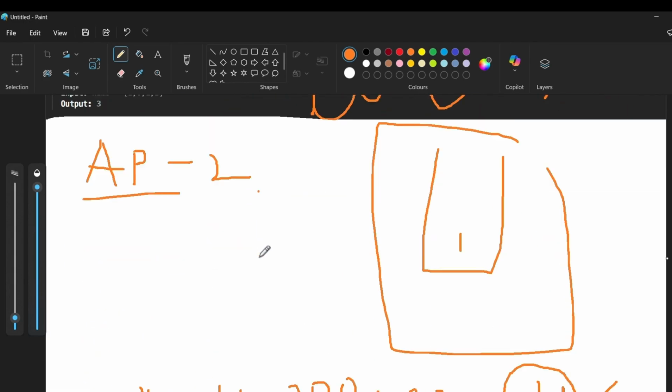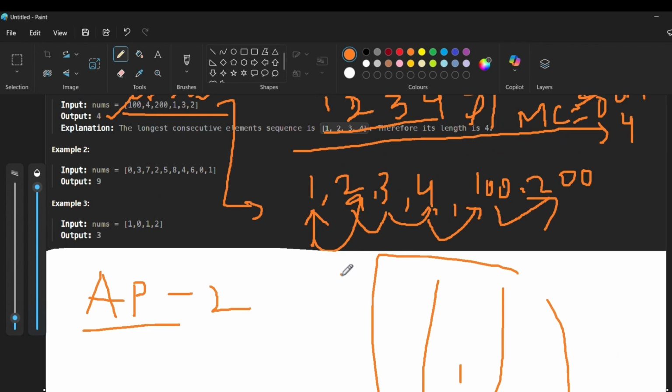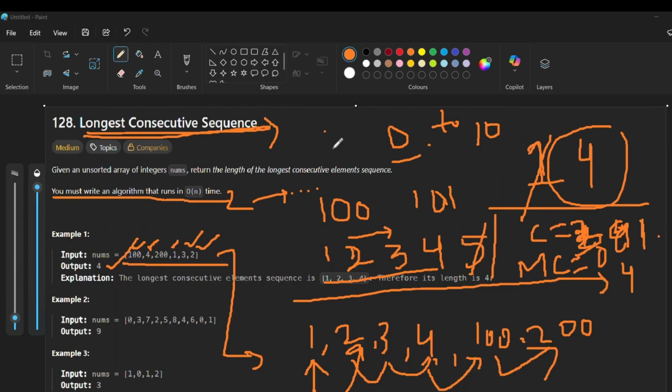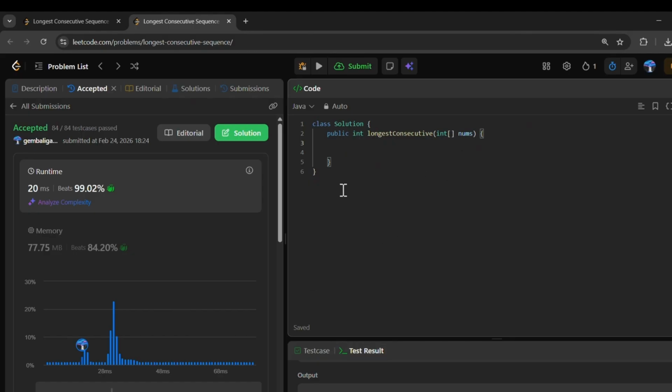Now I will go into LeetCode and write the code with what I explained here. I will just convert this explanation into code. That's it, nothing more. Okay, let's go into LeetCode to solve this problem. Now I will write the code using the hash set. First we need to declare the hash set. The type is Integer, because the data type of the numbers we are storing here is integer, right?